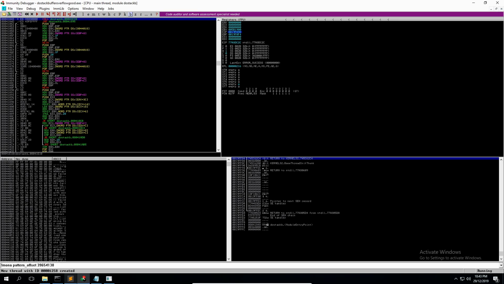find out the address of a reliable jump ESP instruction, because I'm not sure that I mentioned it, but I should have, because you need to know. If you don't believe me, go back and watch each of the videos where we crashed the program: the value in ESP is different every time. We want ESP to execute our code, right? It's pointing to where the C's were, and that's where our shellcode is going to lie. We're going to replace those C's with our shellcode, but we need EIP to get ESP to execute our code. But we don't know the address that ESP points to. It changes every time. So what is reliable is finding a jump ESP instruction.